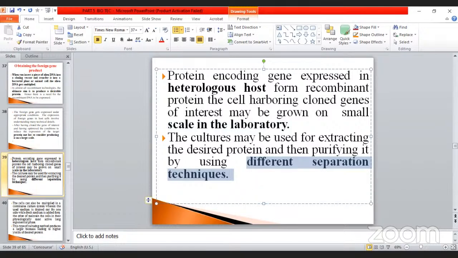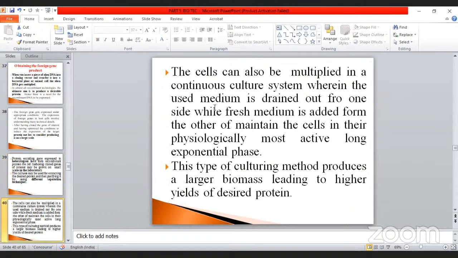Suppose it is the purification of enzymes and hormones, which technique is involved? Biochemical technique. Which biochemical technique? Chromatographic technique, and then paper chromatography, thin layer chromatography, TLC. Okay, thin layer, HPLC, like that it comes.